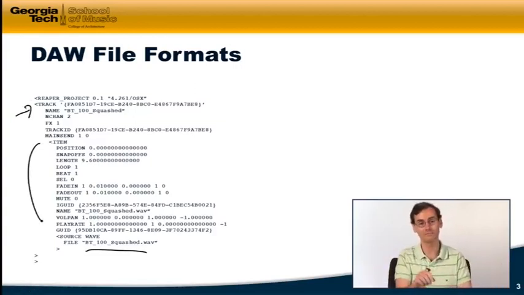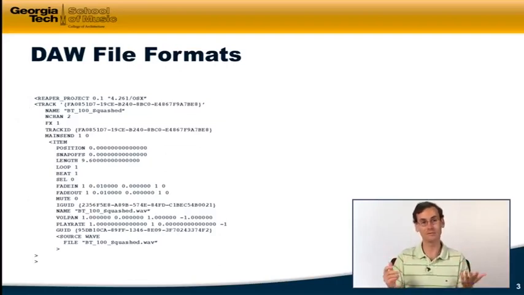And this is what you have to show for your work, this RPP file, and this HTML, XML kind of format. If you send this to someone and say, hey, listen to my music, they're most likely not going to be able to, because they would have to have Reaper, which is the only thing that can actually interpret this and make music out of it. And they also would need to have all of your source audio files as well.